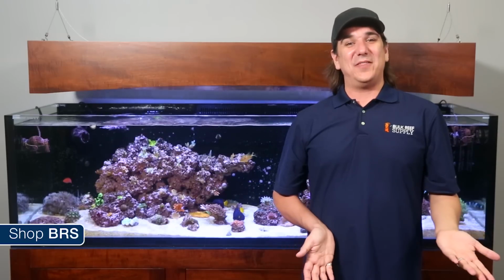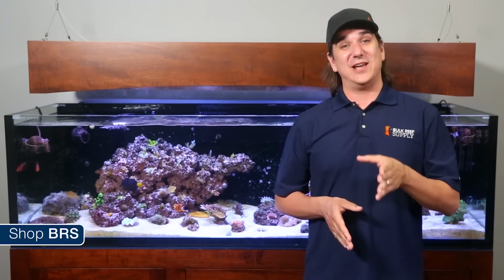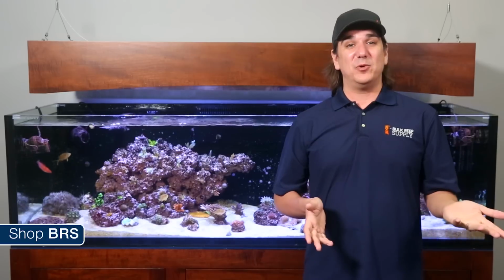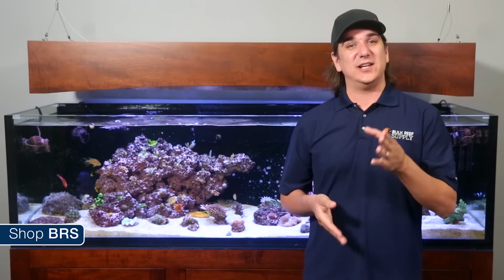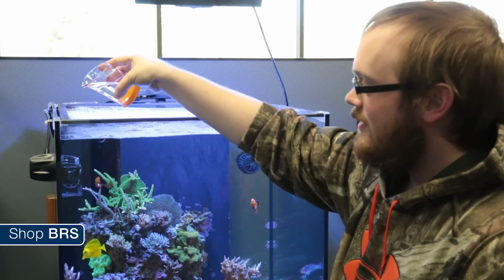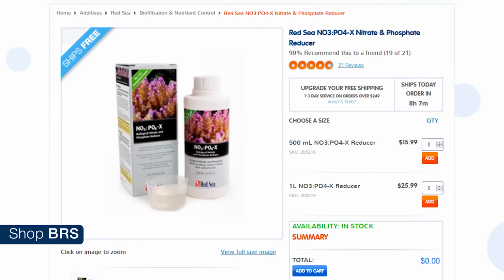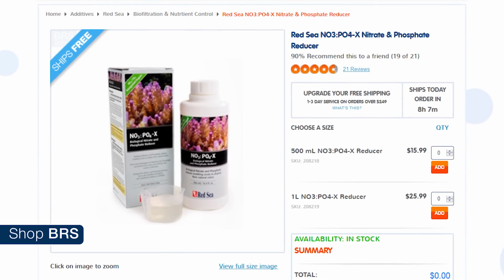Next nutrient export method is a whole array of carbon dosing methods which promote bacteria to remove the nitrate and phosphate for you, either by being removed by the skimmer or processing the nitrate into nitrogen gas where it bubbles out of the tank. Carbon dosing is things like vodka or vinegar dosing, biopellets, or commercialized options like NO3-PO4X from Red Sea or KZ Zeovit program.